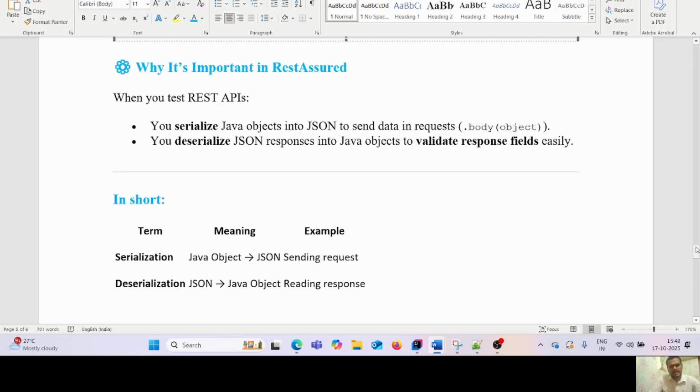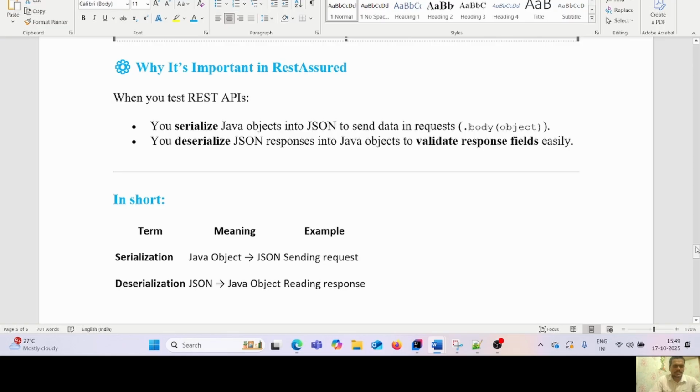After deserialization, JSON will convert to Java objects. Then for validating a field, we can get the field value through the getter method and validate the value easily. In short, serialization means a Java object will convert into JSON for sending the request.